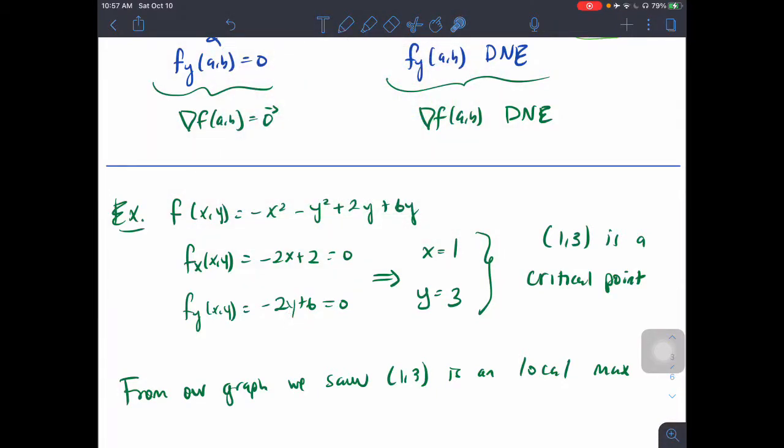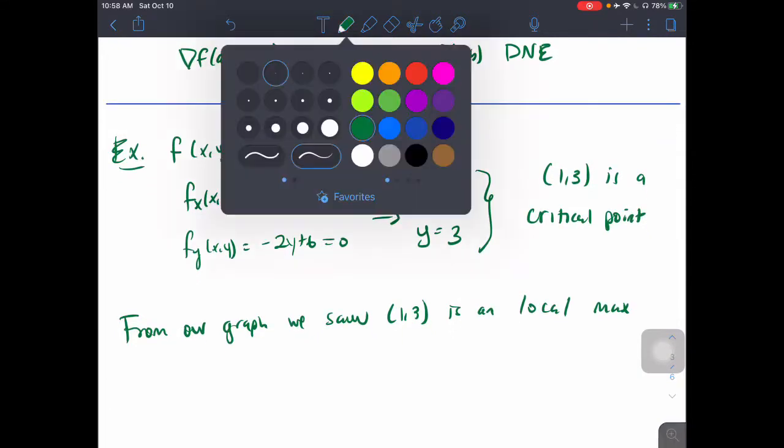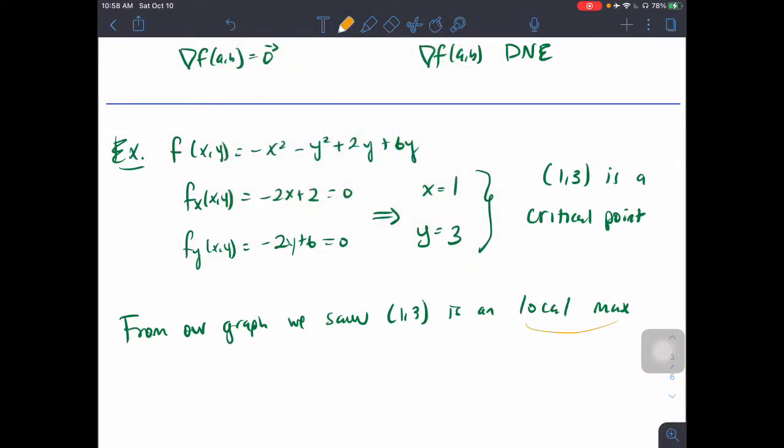That is when y equals 3. And so this is telling us that at the point (1, 3), this is a critical point. We saw earlier on GeoGebra, on that paraboloid, that when we were close to the point (1, 3), our gradient vector was becoming 0. And now we're algebraically showing that yes, it actually is the 0 vector at this point. And from the graph that we saw, we noticed that that was a local max. But not only that, because it was a paraboloid, it turns out to be an absolute max.